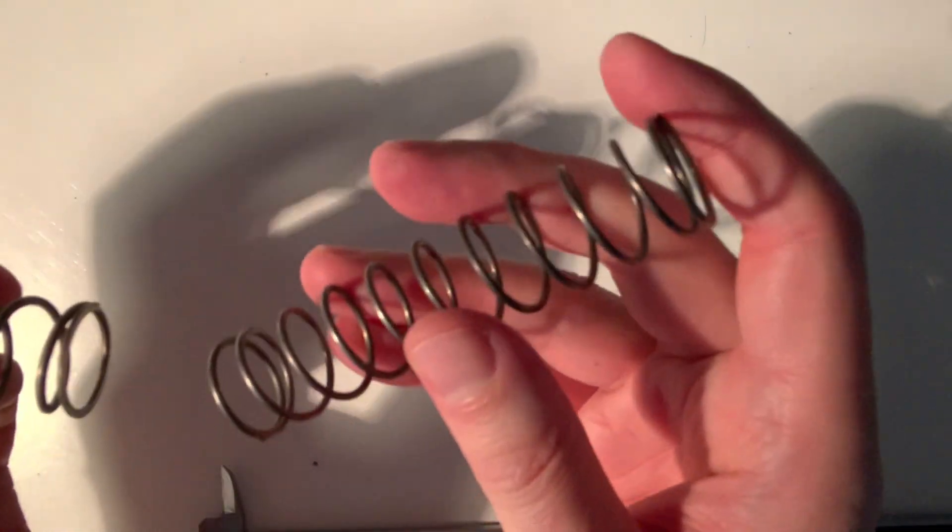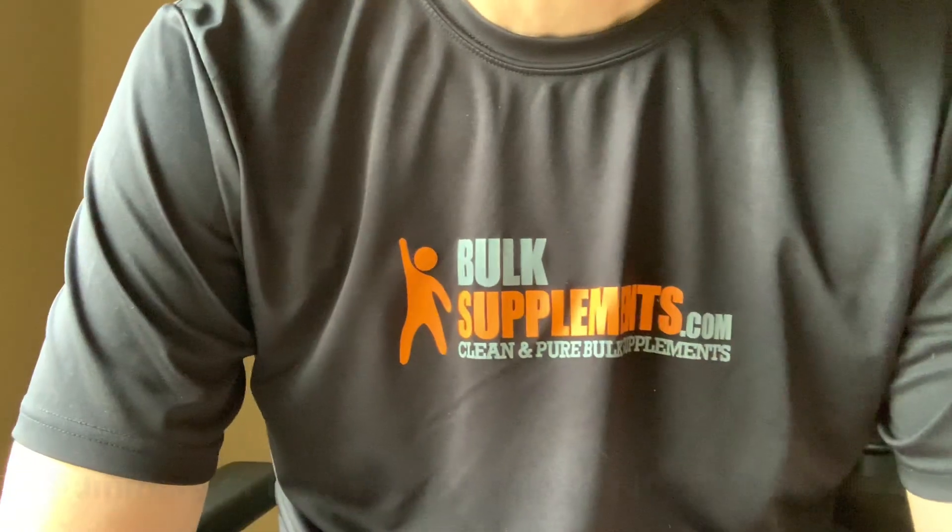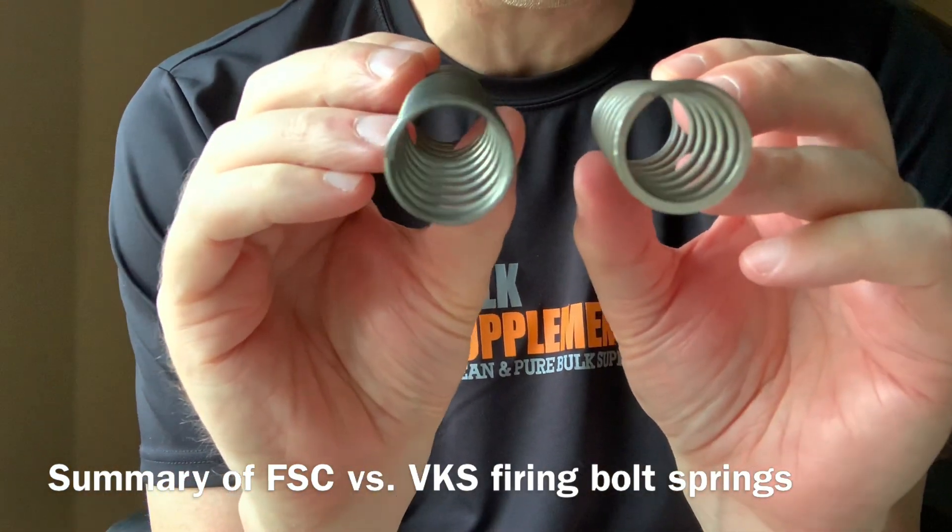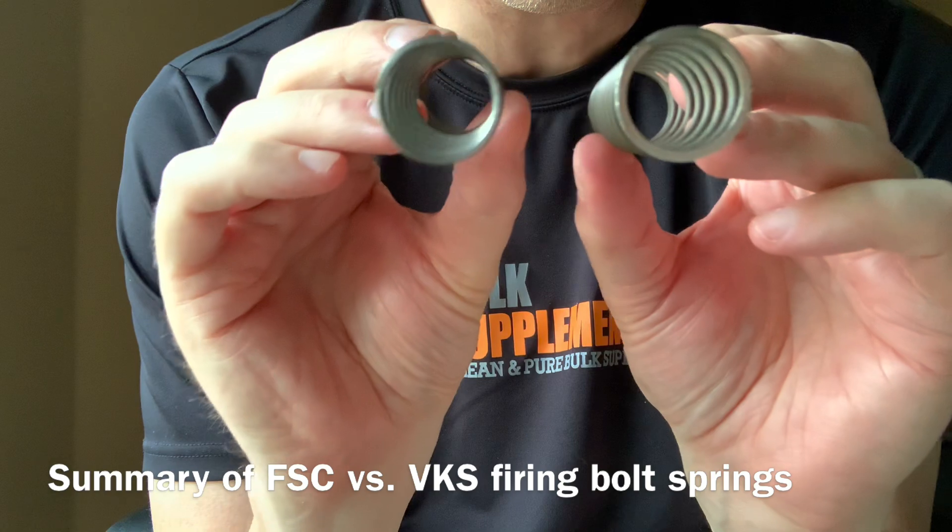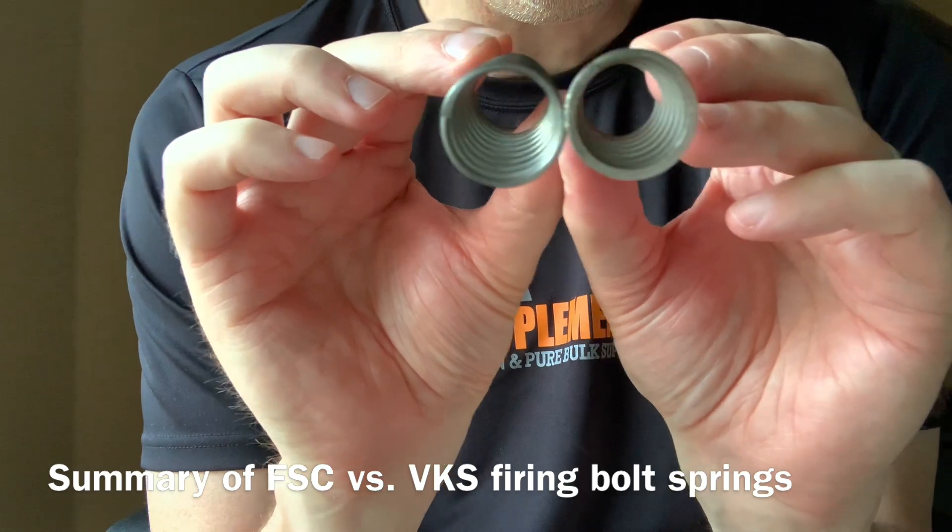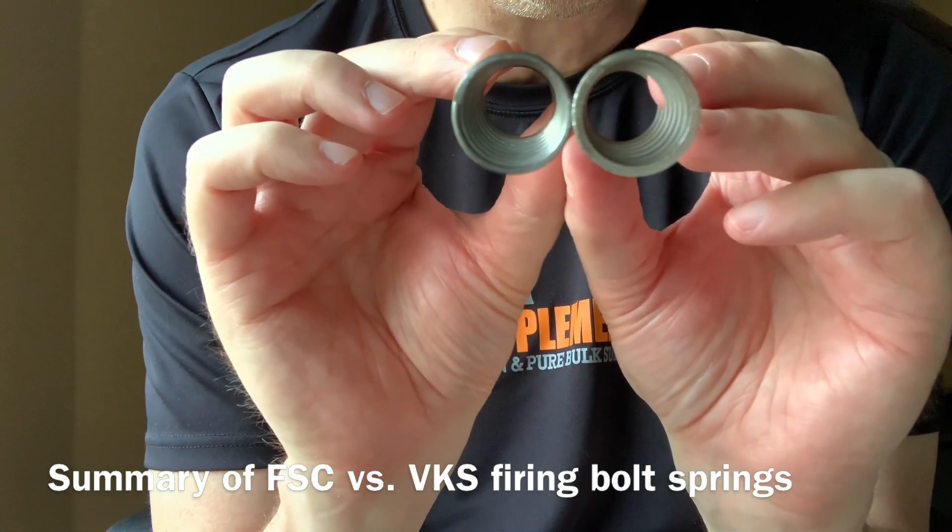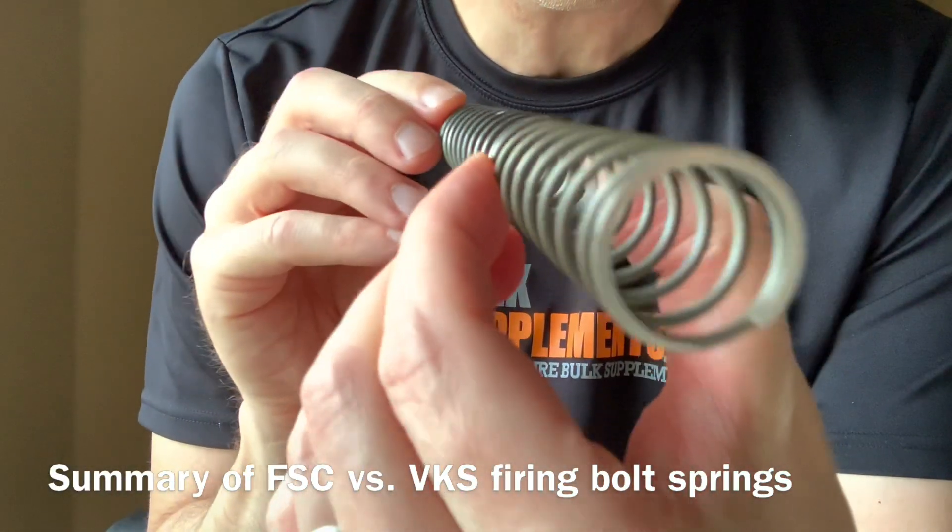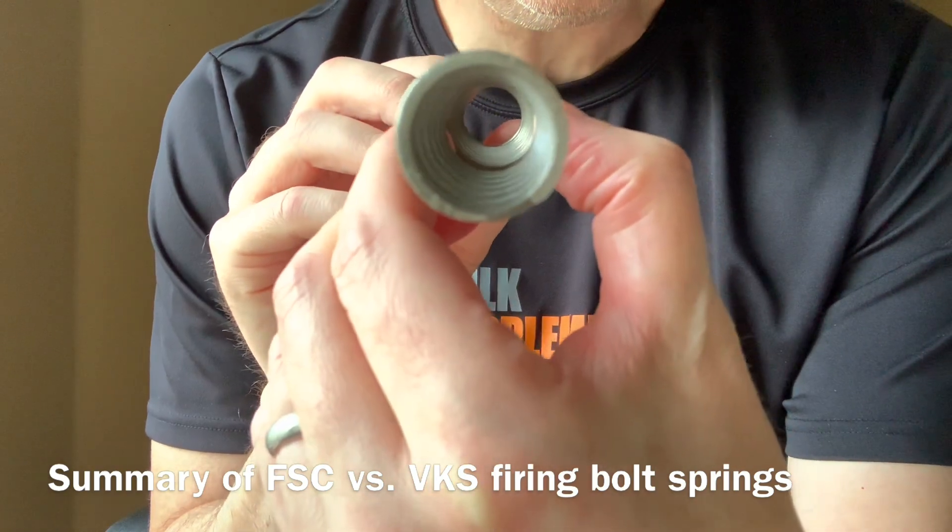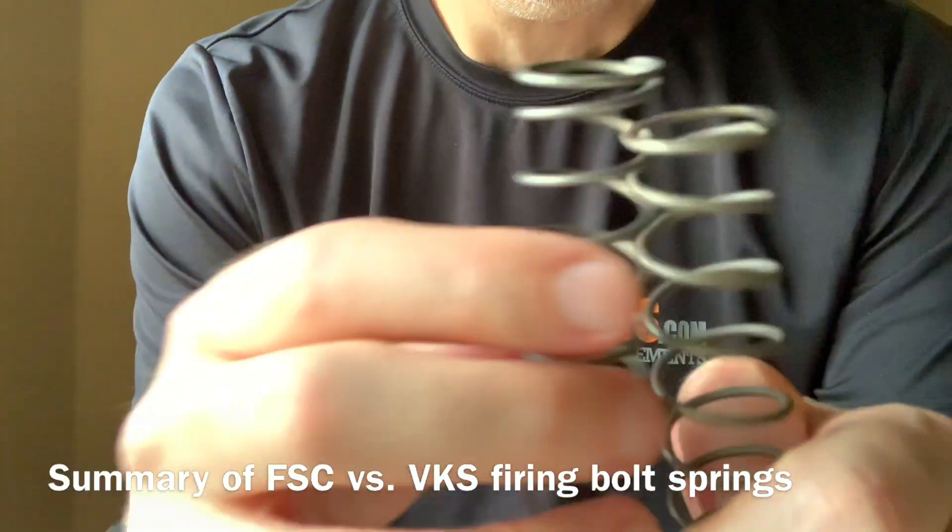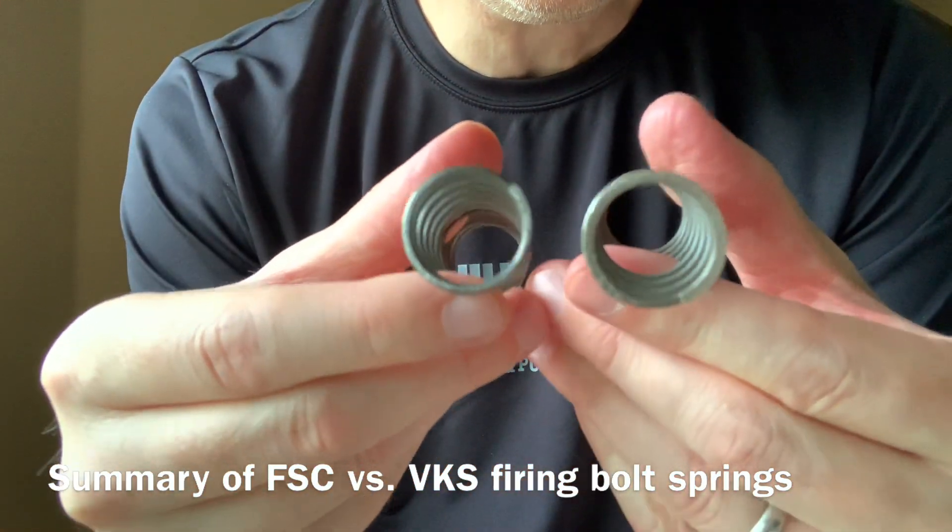And when you plug these into a calculator and determine the numbers of newtons of force that they can sustain, this one's a little better. So let me summarize what we saw there. Both of these, as you would expect because they're both designed for the same barrel and the same chamber, they're basically the same width here, and they're for the same design system. And the distance here is about 18 millimeters, and pretty much the same for both of these two springs.